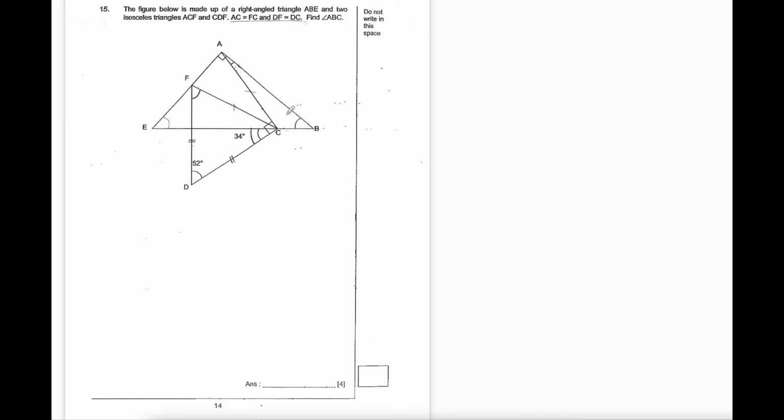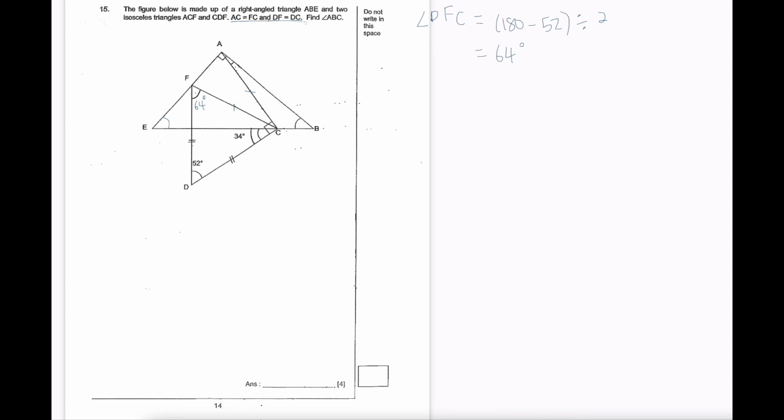So let's get started. Let's deal with this isosceles triangle first. This is 52 degrees, and let us find out what this is. Angle DFC is part of an isosceles triangle, so I just need to take 180 minus away the angle at the top, and then divide by 2. I'm going to get 64 degrees. Okay, so this is 64 degrees. So with that said, that means this whole angle is also 64.